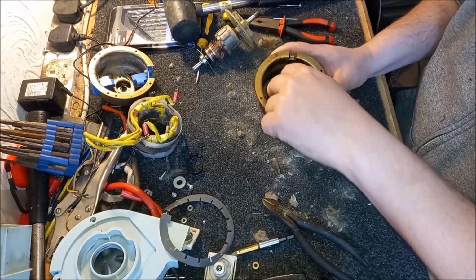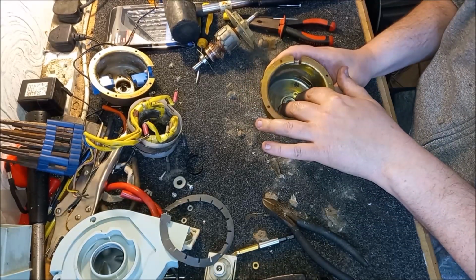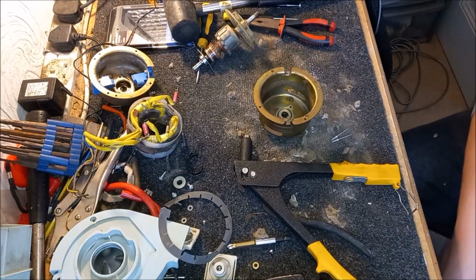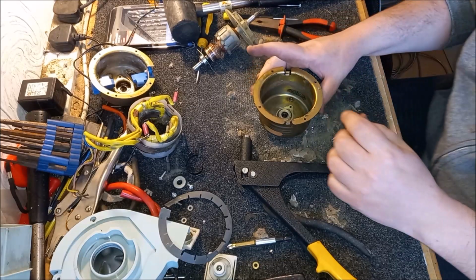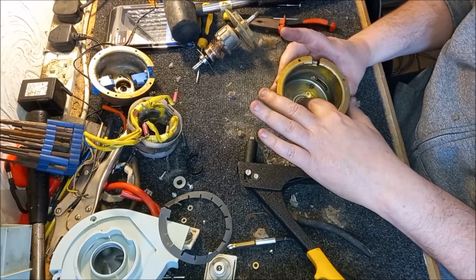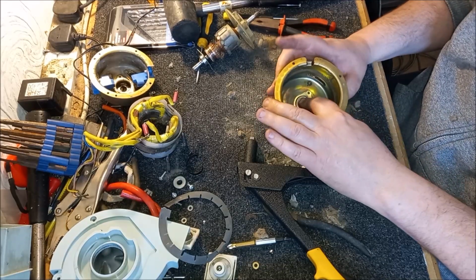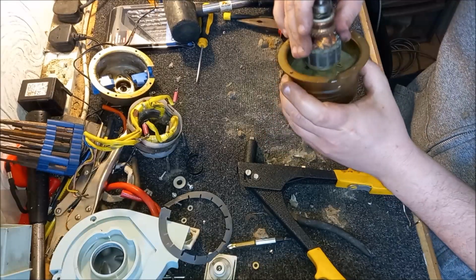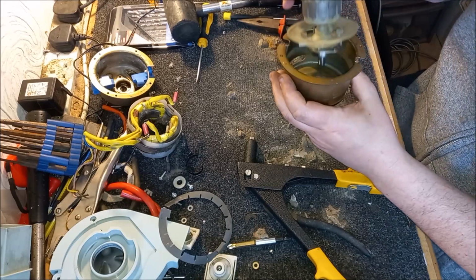And now we need to get this plate riveted back in. This is going to be fun, isn't it? How much leeway have we got? Give those a try, see how it works. And we kind of need to do it the other way, really. Because I suspect when Goblin made this, they used special guns to do this. Interested to see how much clearance have we got from this cover. It's very, oh no, there's loads actually. There's loads, so we'll be all right with this one.